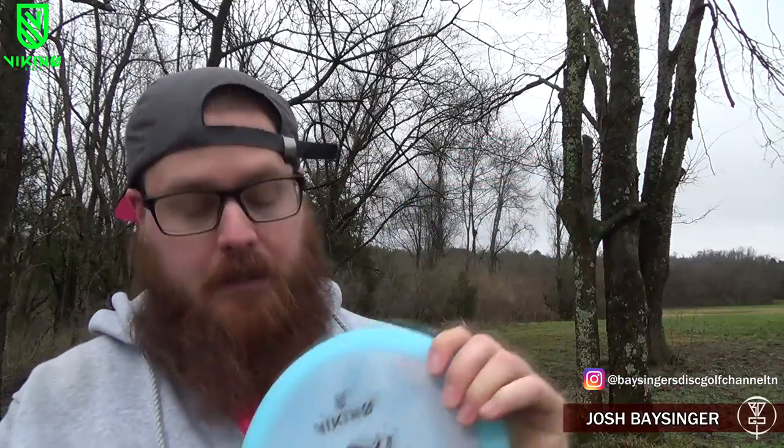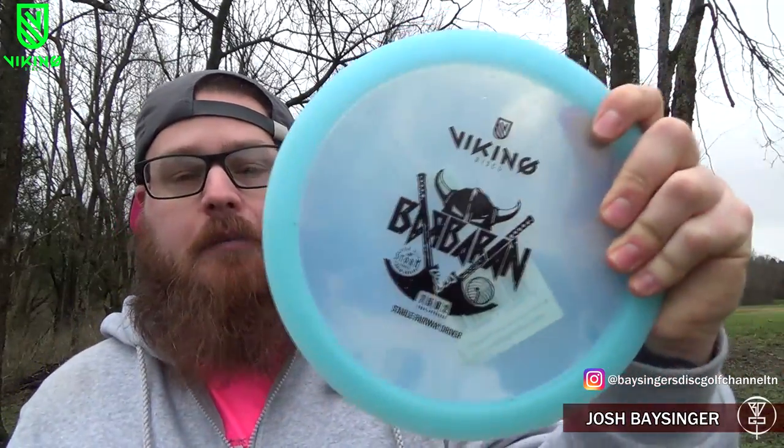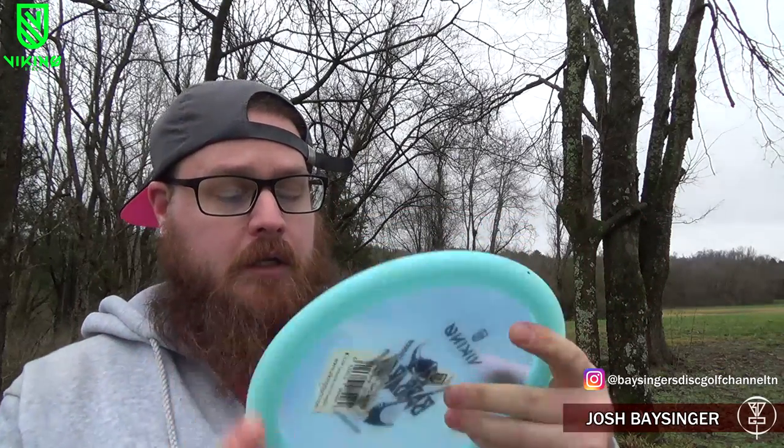This is the Storm plastic. It's kind of like the Champion style plastic. As you can see, it's transparent there. You can see through it. Very durable plastic, just like all the other plastics. A little bit domey, but not too much. It's a good fairway. It's got a lot of glide.